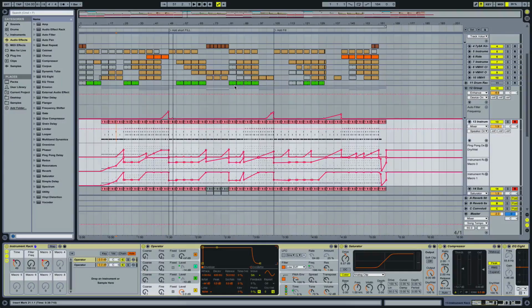Today we will be making a deep house or tech house bassline, and just to give you an idea what we will be creating today, I'm going to play you a little 30-second or 1 minute excerpt of my current track I'm working on, and we will be recreating that exact bass in just a moment's notice.